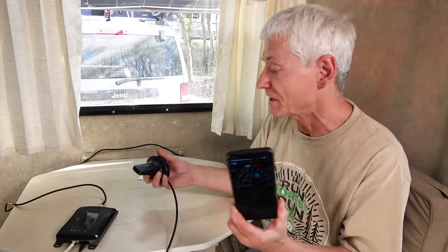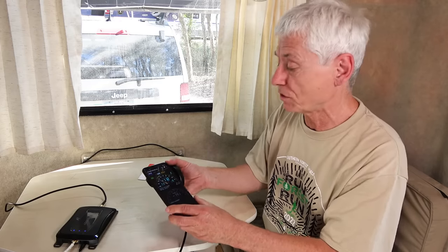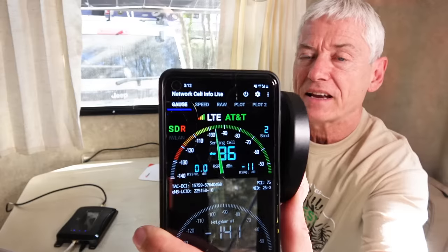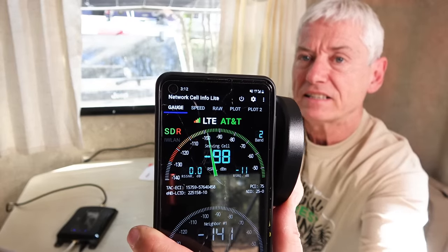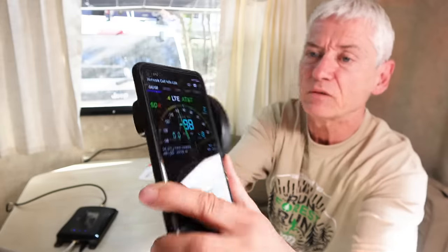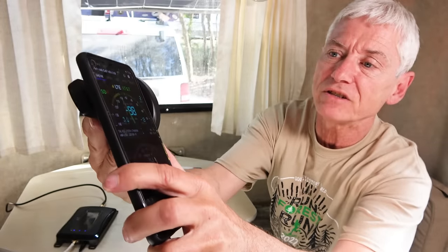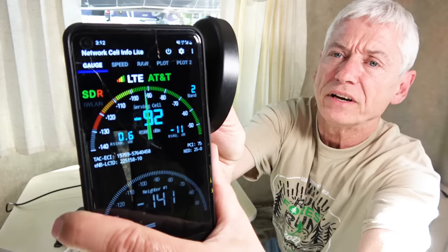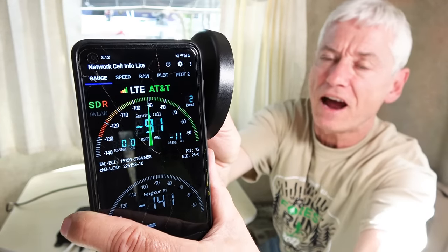Because if I put the cell phone right on the antenna, not just in the room, you will see a huge difference. Look at that. Minus 96, minus 98. I think it was minus 95 there a second ago. Let me just move it up there. Now, what have we got there? There we go, minus 95.